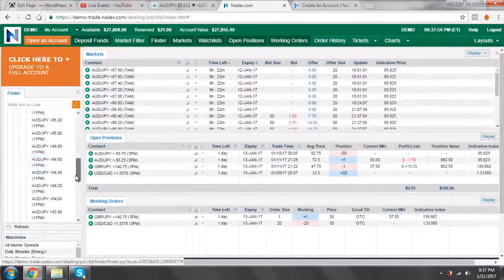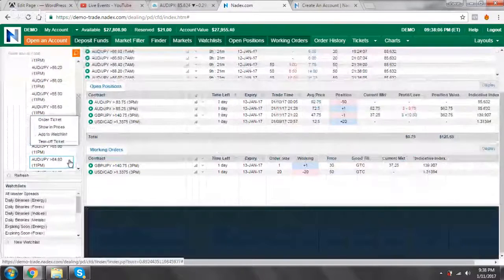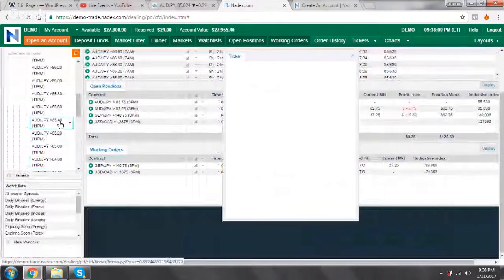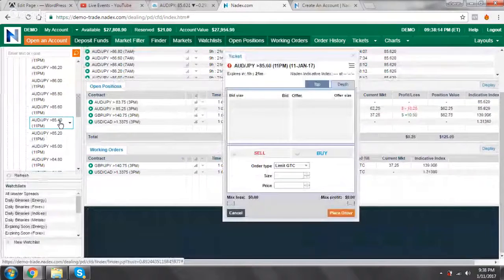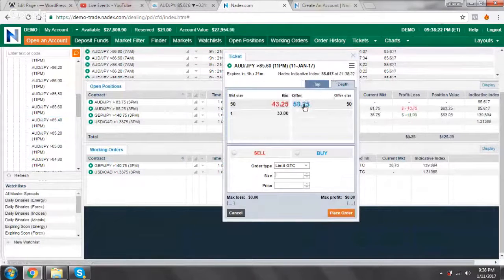All right, if we believe price is going to finish, what's that? 84. Price currently at 85.61, so the price is currently right here. All right, so price is going to finish above where it's at right now. 1 hour, 20 minutes. We could buy, say, one contract for 50 to make $40.50.